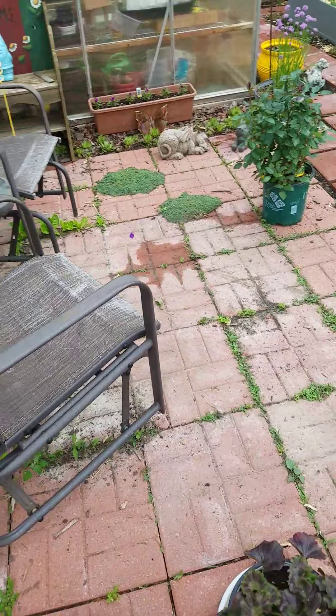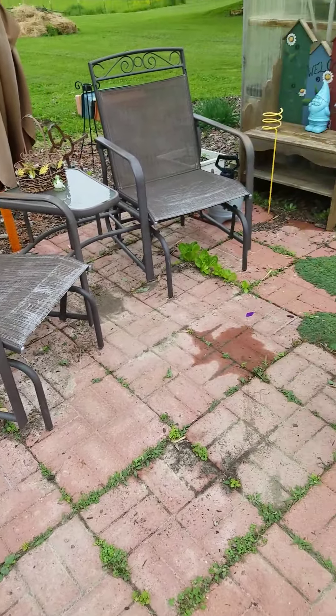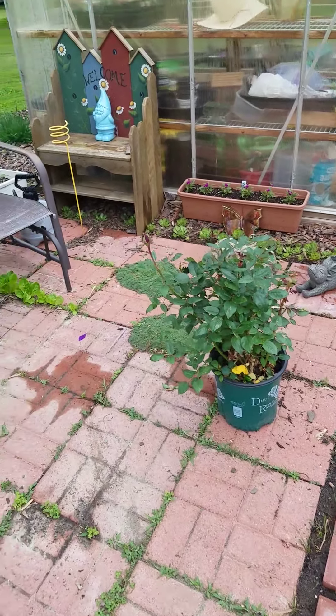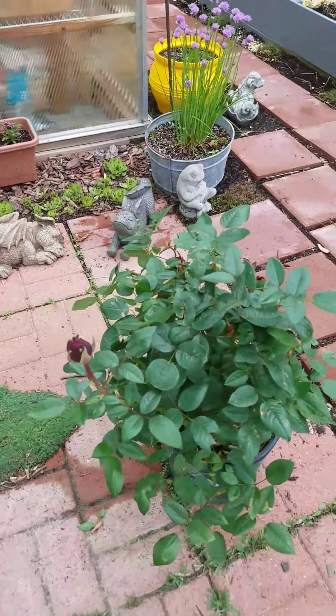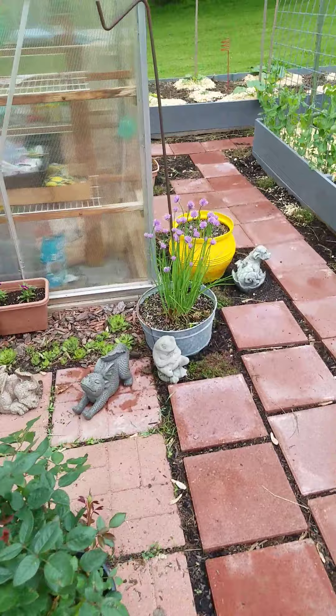As you can see how much it rained — look at all the mud that has squished and washed underneath my chairs. It's crazy. That's a rose bush I bought yesterday as well, but I haven't figured out where I'm going to put it yet. It's a really deep, deep red. Chives are blooming.